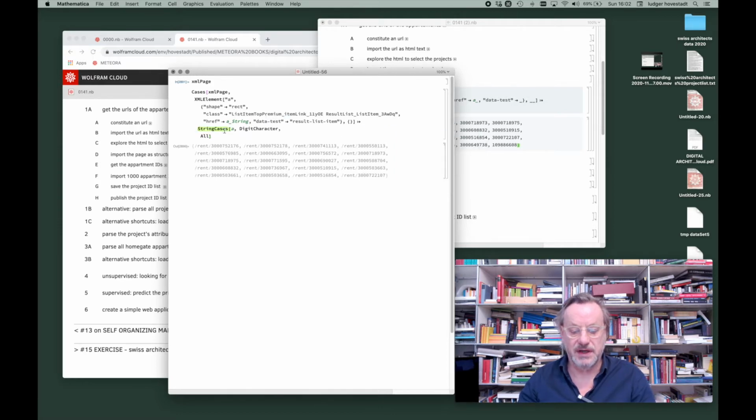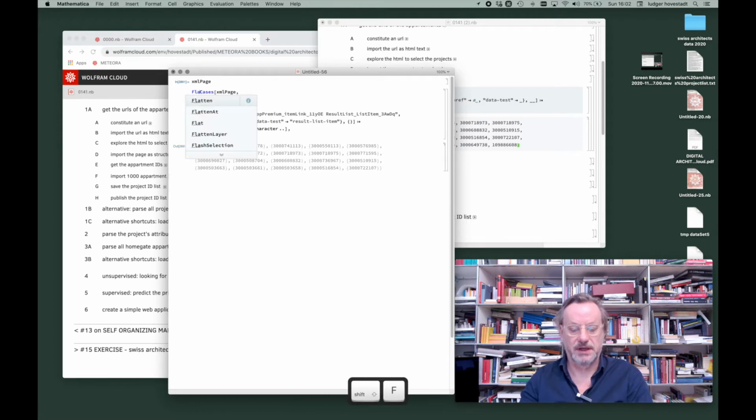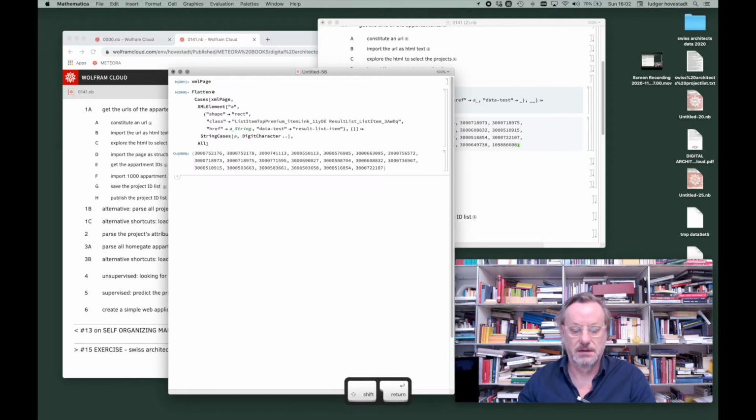So now it's string cases, digit, and we want to have multiple of them, all of them, and then we get it. So we parse again, that's a key, just get the digit characters, and here we are, and now flatten it to make it simple. So that's it.